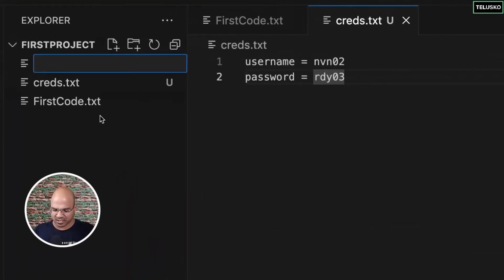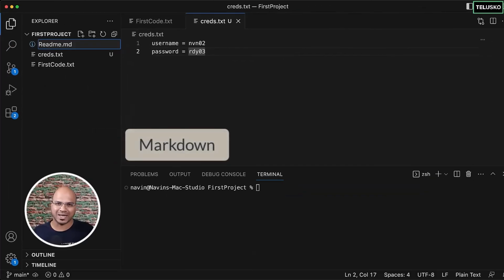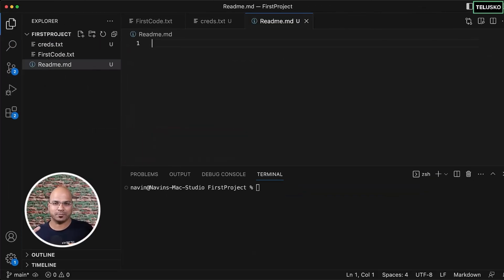And after this, let's say we also have some README files. So we got readme.txt or readme.md. Basically, we have a concept of markdown. You know, if you want to make some document beautiful, we can use markdown to make it more beautiful. That's what Git uses. So basically we get readme.md and this is an important file in every project. So we'll also see that.